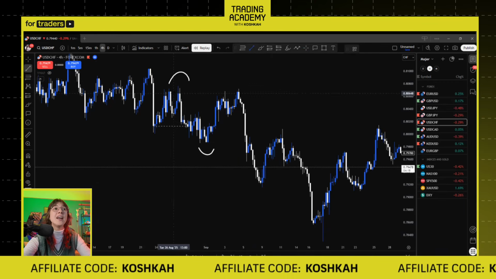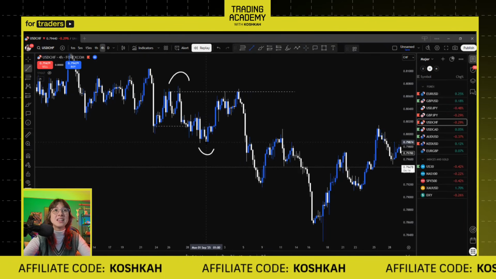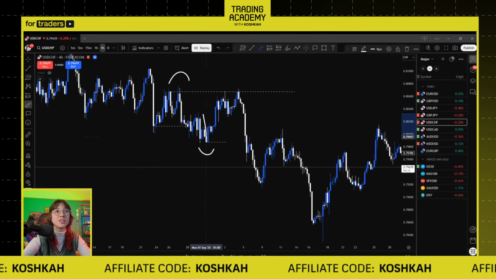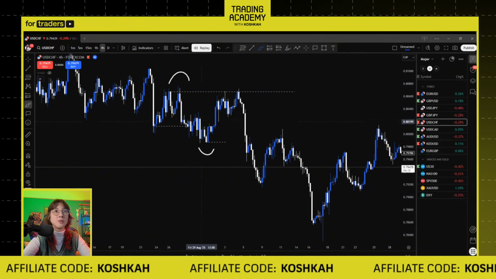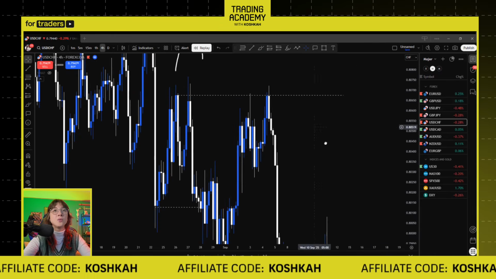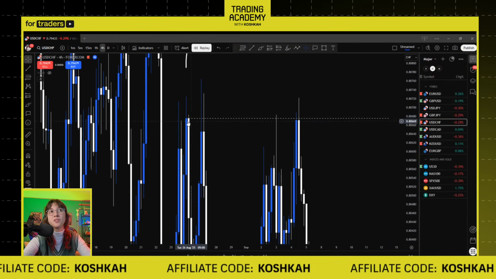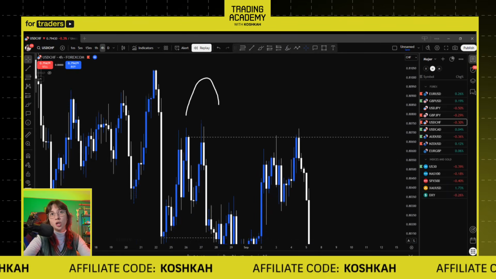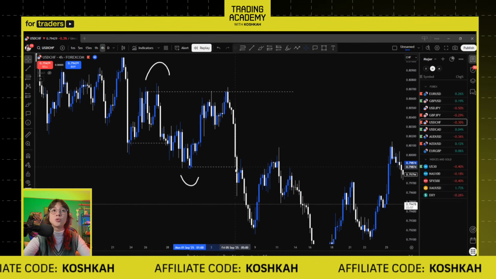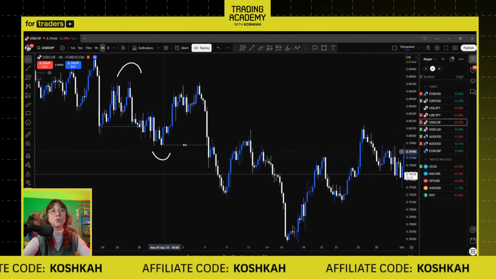Okay, then everything that is going on between this high and this low is in your range. So basically everything that is going on right here is inside your range. If you zoom in, you'll see that we never actually broke through the high. We never closed above this body closure with another body closure. So we instead broke through the low. So when we broke through the low, we have a break of structure and our range will change.